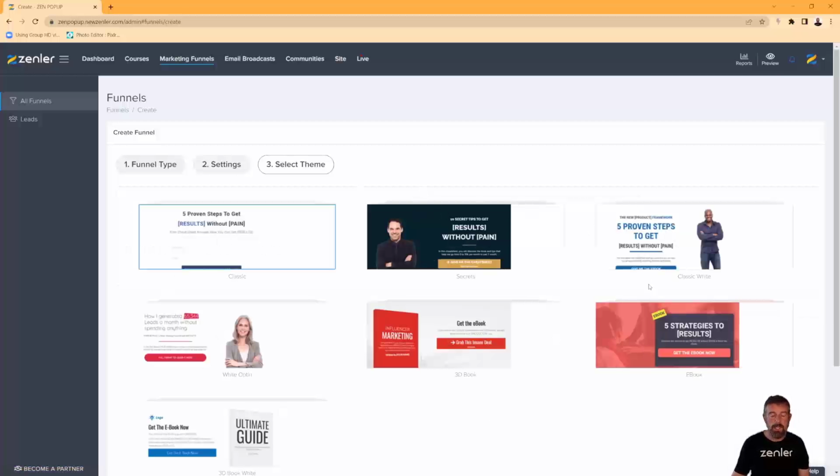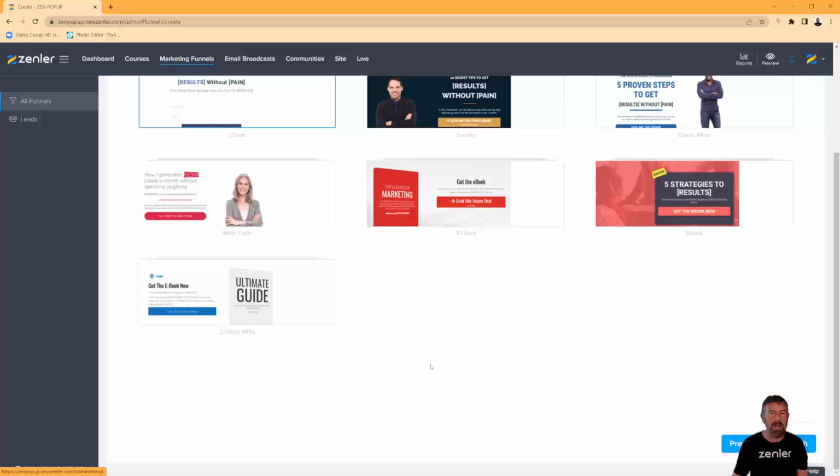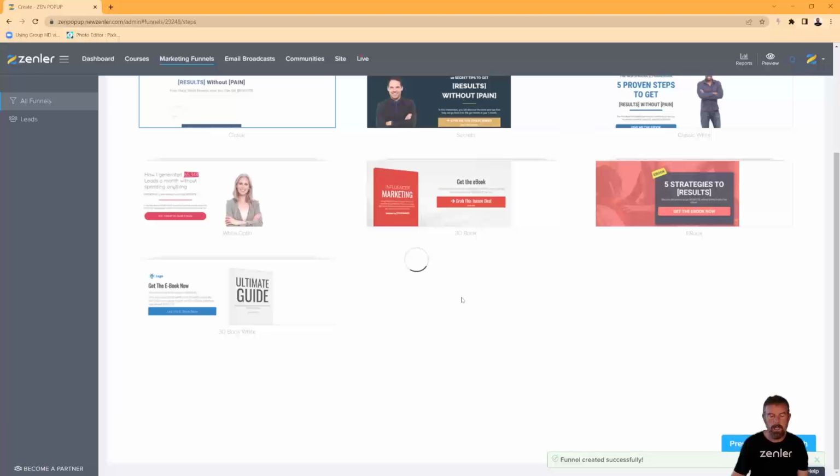Now I have all these templates. I really don't care about them too much because I'm going to create my own stuff anyway. I'm just going to look for one that's got a really good form on it, and I want an inline form, not a pop-up or anything like that. So I'm just going to choose this classic version here. I'm going to highly modify this so I'm not too worried as I go into this. So here we go, finish now.